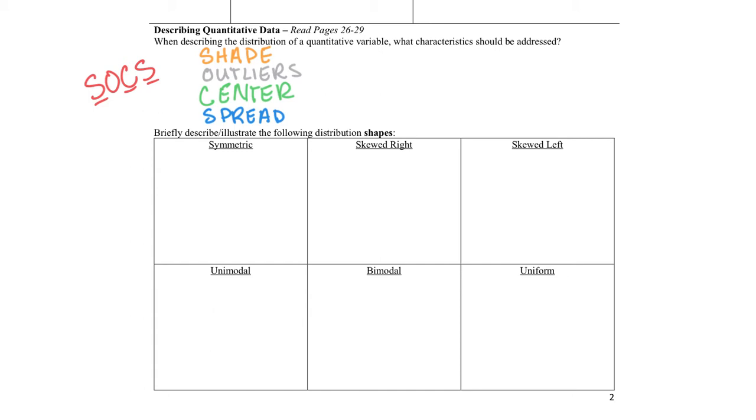We're going to start with shape, and we've got this great little chart here that we're going to draw the main kinds of shapes we're looking for in our distribution, in our data. I think the first three here you are pretty familiar with. So symmetric, what we could sometimes call roughly symmetric.